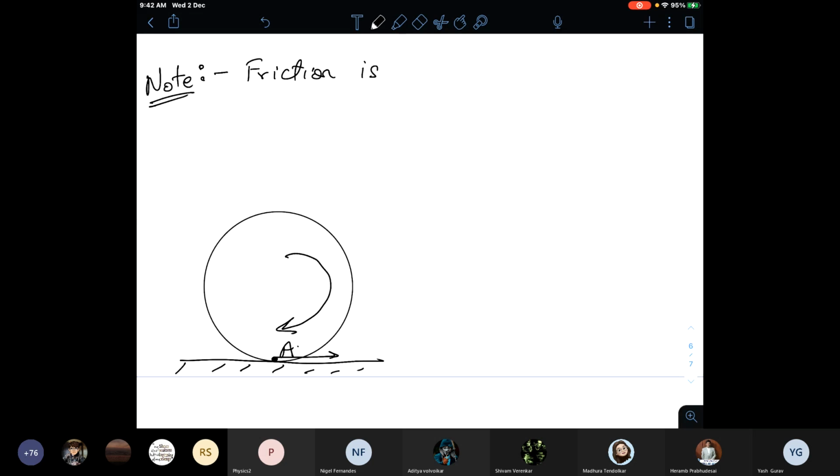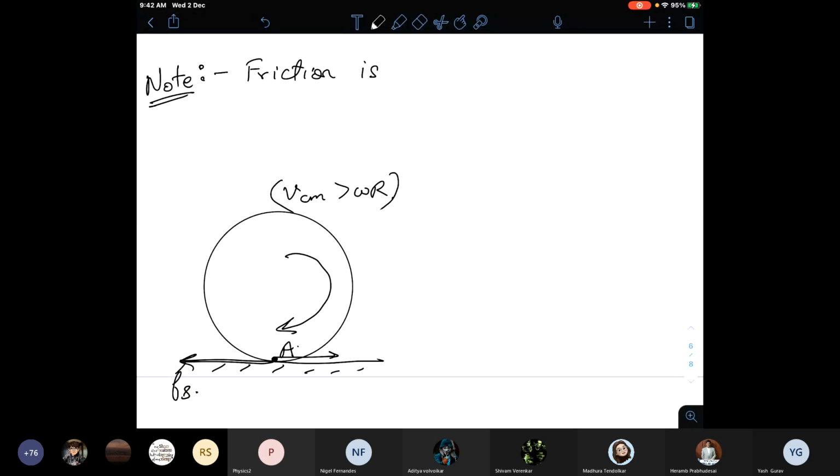Why does it want to go in the forward direction? Because of the condition of rolling. Its velocity VCM is greater than omega r. If VCM is greater than omega r, it has a tendency to go in the forward direction. Simple, we have seen that already. So it has a tendency to go forward, but there is friction to stop this tendency. If it has a tendency to go forward, the friction will be applied in the backward direction. I guess no doubt in that. The point on the tire in contact with the ground wants to go forward, friction will be in the backward direction.